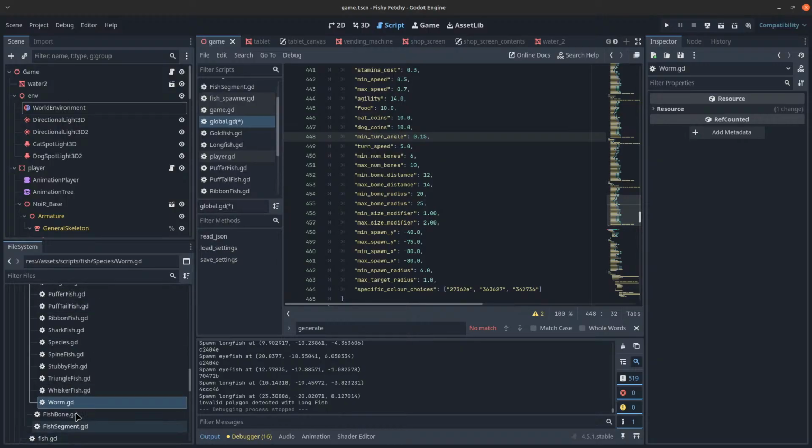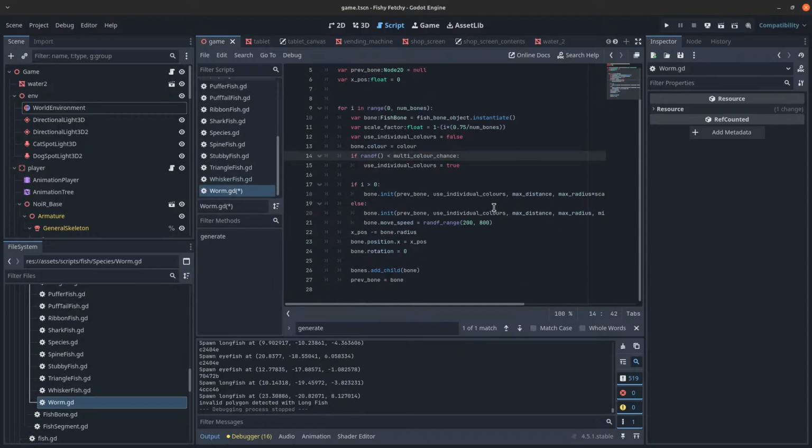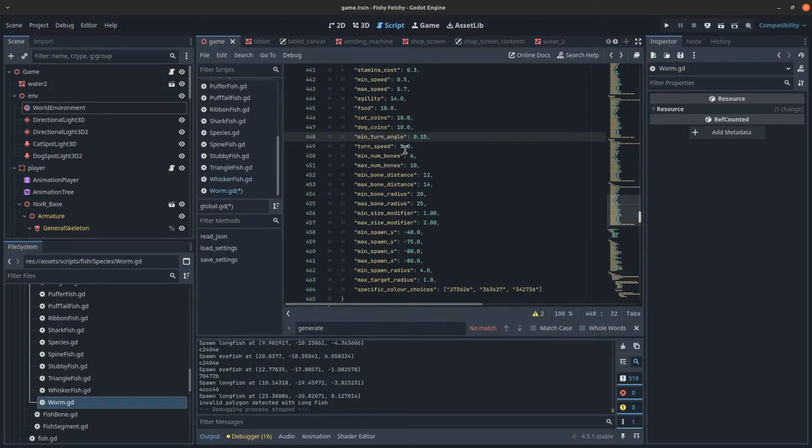Did I delete things I need? No. Okay. Turn angle, I had scaling times 0.01. I'm just going to do this. Turn speed 6 minus. Oh, so very low turn speed. Number of bones, these can be quite small or very long.